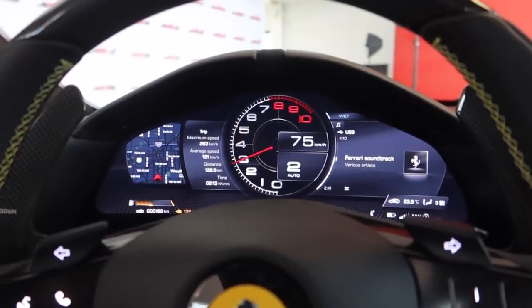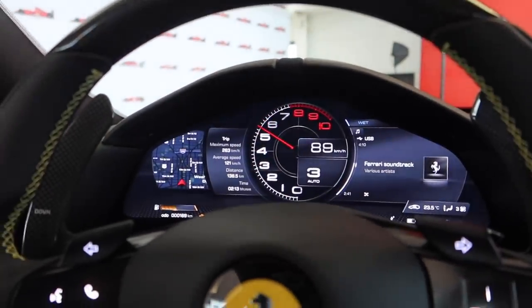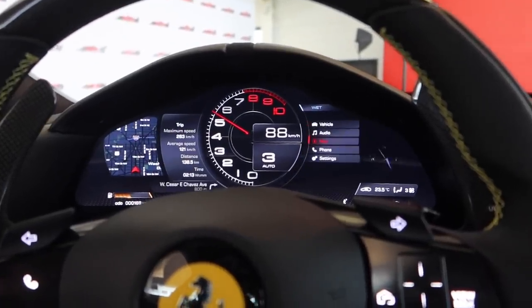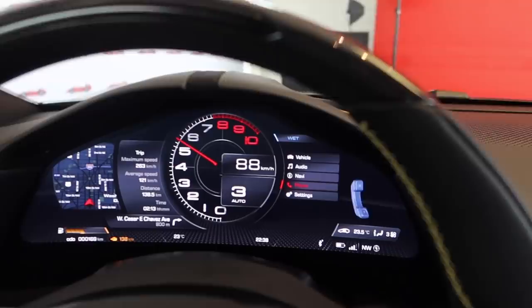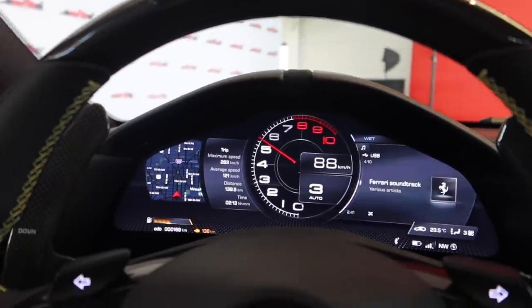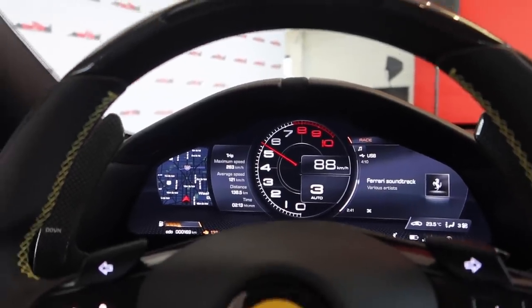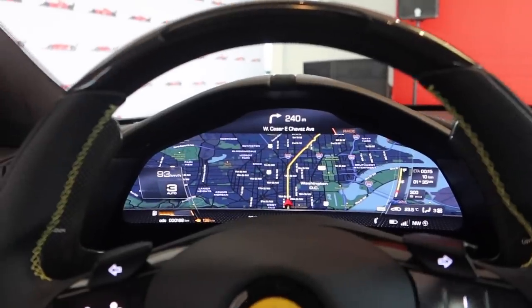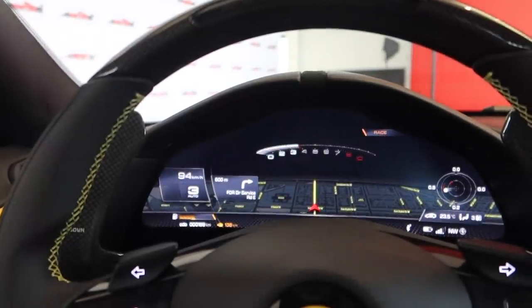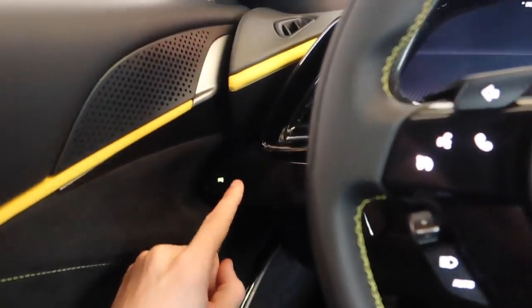The way it's coupled with the opening in the steering wheel means you can see it really easily. You've got your sat nav, your audio — whatever you're playing — and the satellite navigation is really nice and clear. When connected to Apple CarPlay you can see your phone battery and signal down there. It's the first time Ferrari has a fully digital dash — on this and the SF90 — because usually the rev counter is analog. The sat nav is huge: really clear for driving through town, and you can also have it with the revs above.